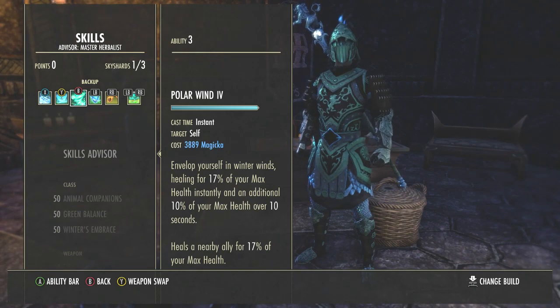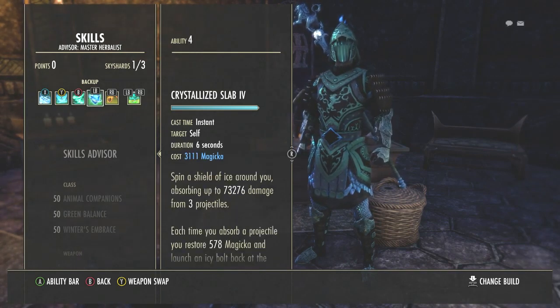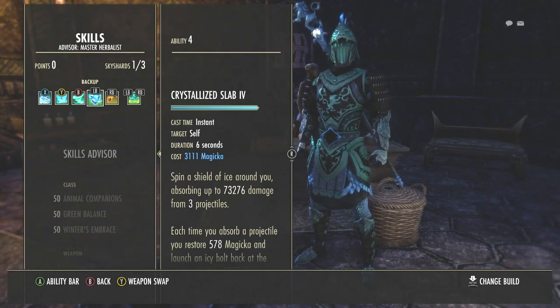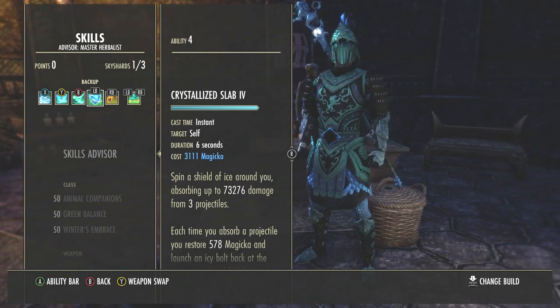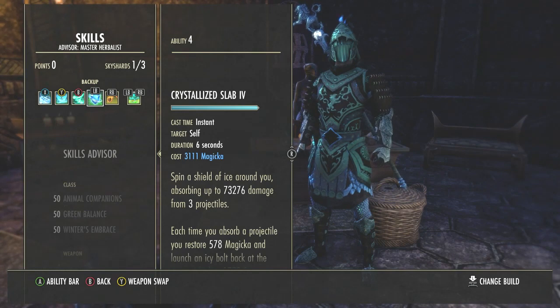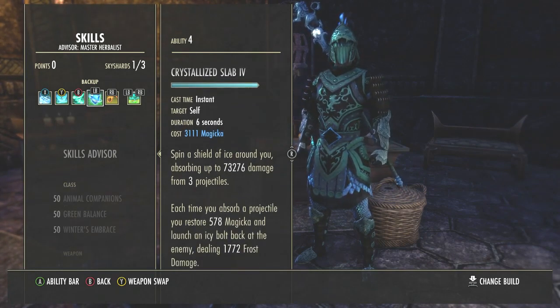Then we have Polar Wind. This is a self-heal, and it also heals nearby allies for 17% of their max health. So it's again another little heal you can do. Crystallized Slab is basically 3 giant ice slabs you call around yourself, and if you have an archer or a sorcerer stood next to you firing shots, the shield absorbs those shots and then fires an ice slab at the enemy and knocks them down, and it protects you from 73,000 damage for 4 hits basically.